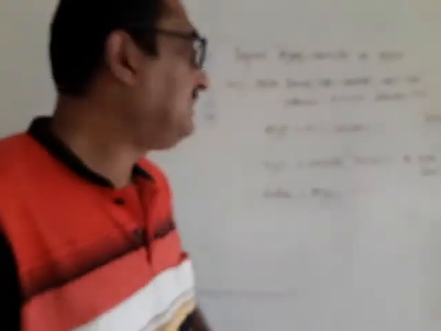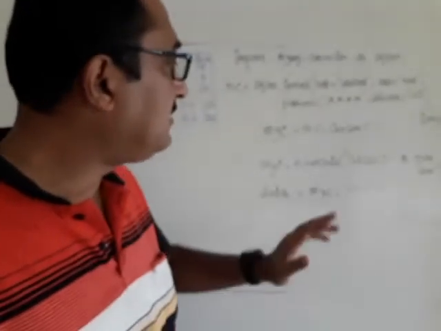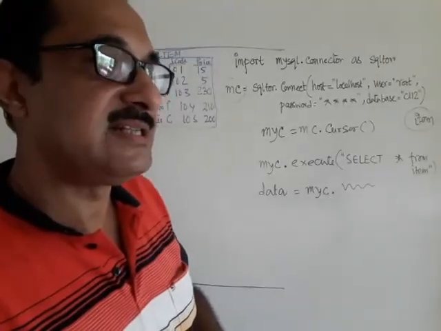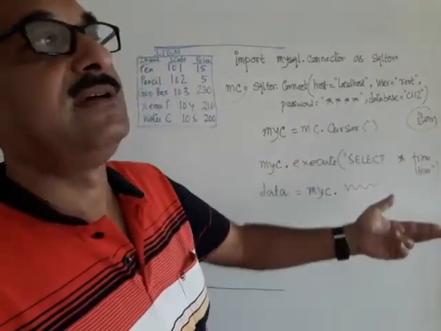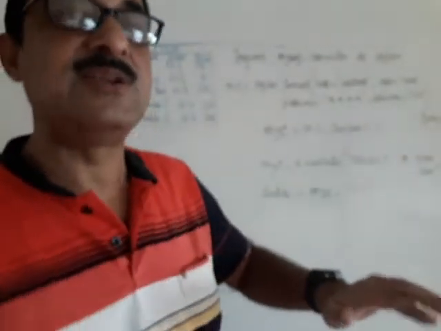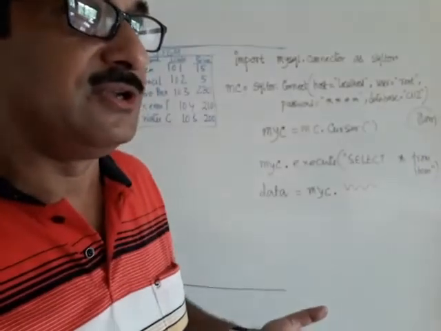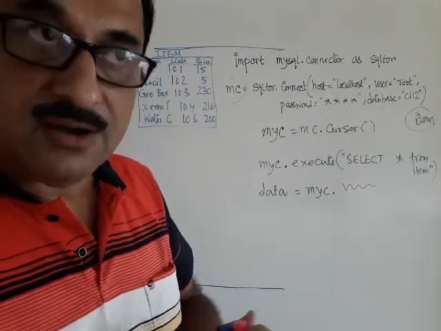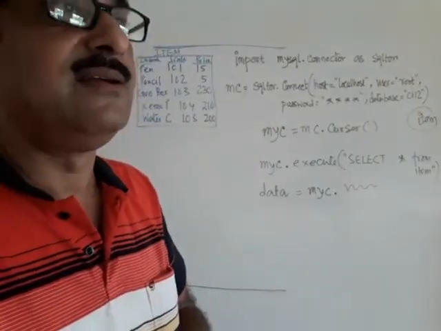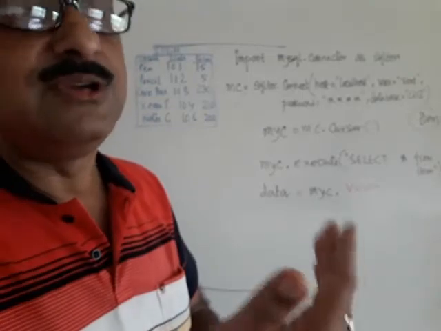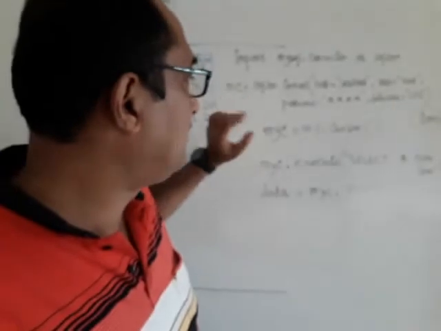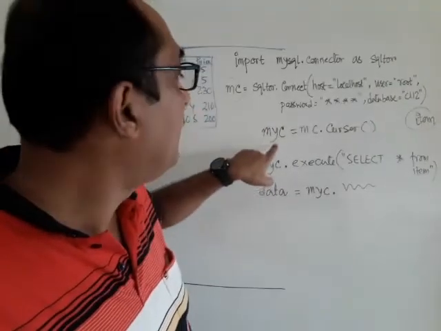Okay, now in this video we will see how we can use different functions to make use of the result set. I told you what the result set is. Whenever you execute a SQL command, you get the result. The result will be a combination of many rows. Since we are writing programs through Python, we would like to analyze the result. Analyzing the result means you have to go through each record individually, and that is what is facilitated by this cursor object which I was talking about in the previous video.